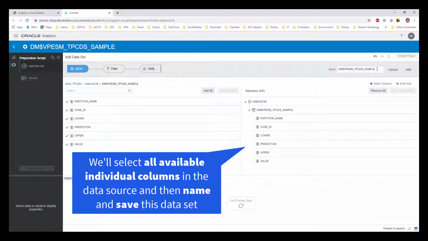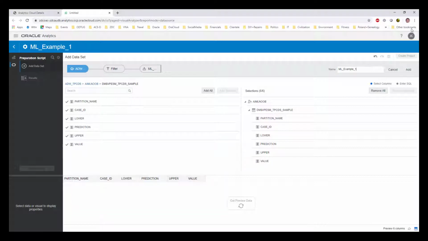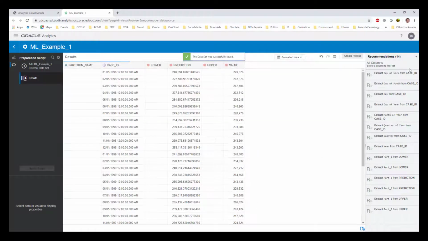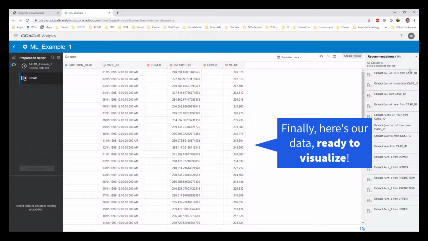For now, I'll collect all of those columns and save them in an appropriately named data set so that I can start to visualize the data in just a few more moments. Once I've named and saved that data set, OAC automatically shows me a brief snippet of the data here. And again, there's not a huge amount of data here because I've already massaged it with a machine learning algorithm.